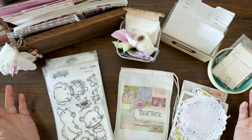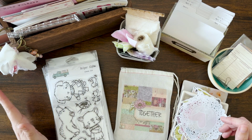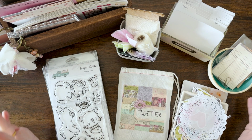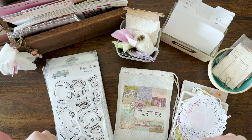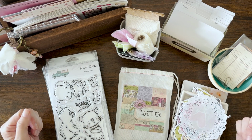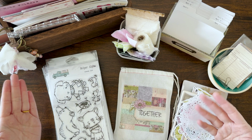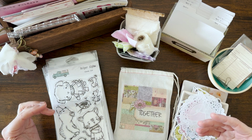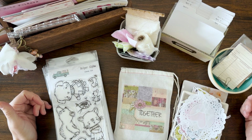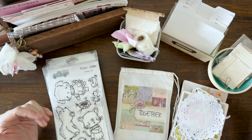And if this is the first time that you've watched one of these videos from me, what I will typically do is I have a cart dedicated to the different companies that I work for. That's just what works for me. Not everybody has multiple kits that they're working through. You can put them all in one cart. But I try to pull things from my stash that coordinate with that study. That way I'm not having to spend time rooting around all of my various things each time I go to create. And it's really good at making me intentional about using the products that I have.